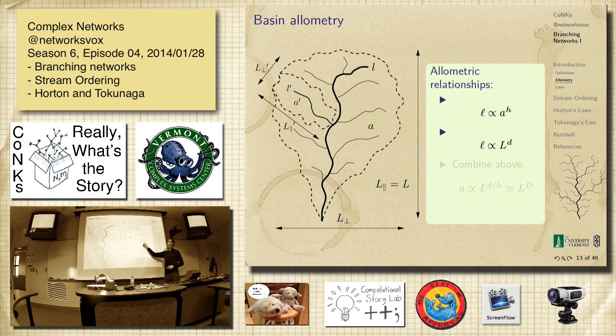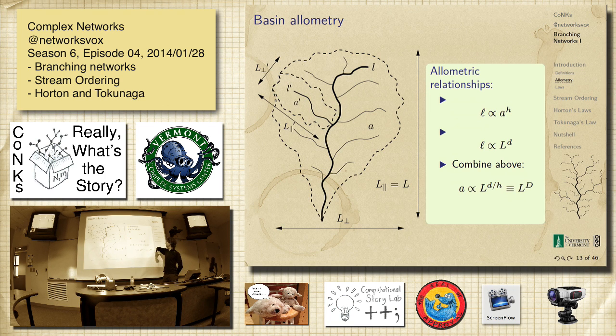If this is greater than, so it's got to be greater than or equal to 1, right? So if this little length of this guy, the little l, is longer and growing longer than the overall basin length, then this d will be a little bit greater than 1 potentially. Depends on where you are in the world.